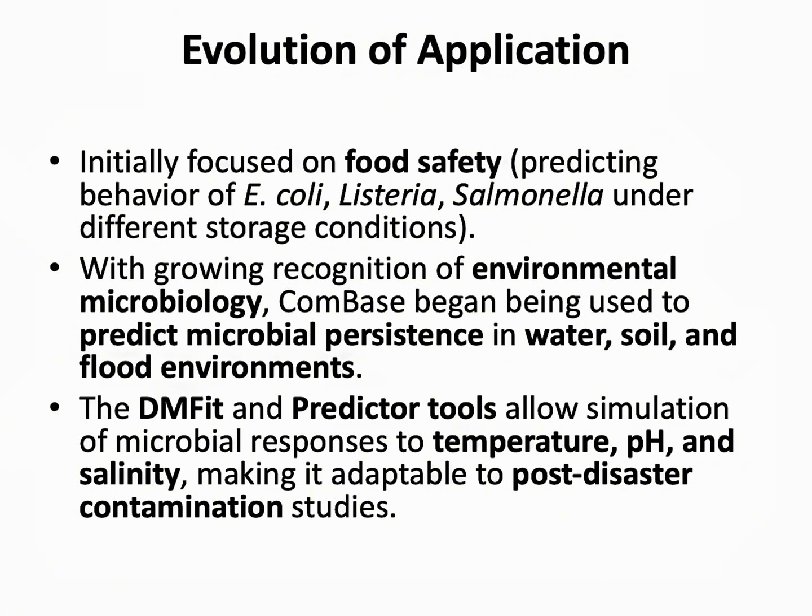DMFit stands for dynamic modeling fit, a predicting tool that will simulate the microbial responses under different scenarios. So what is a scenario? As we talked about, a scenario can be defined under different temperature, pH, and salinity. When we talk about salinity here, we also talk about water activity, because salinity and water activity have a reverse relationship. This makes it adaptable to post-disaster contamination studies, and we will do one case study here today.